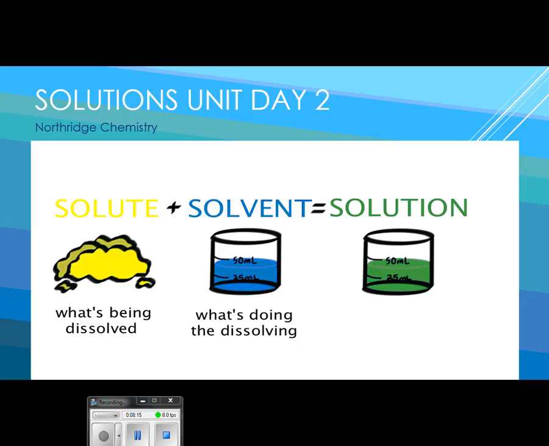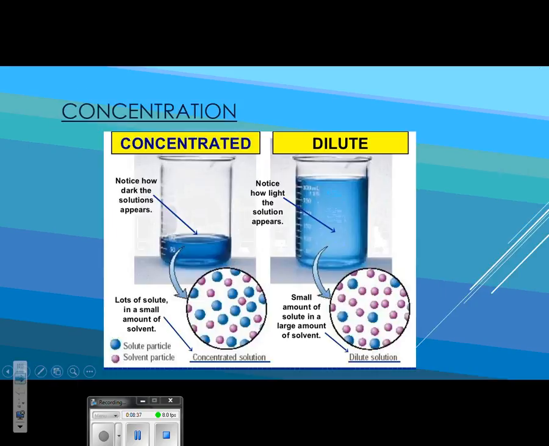We had the solute and our solvent, and we get solution, right? So I'm going to be using those vocabulary words a lot. There was something else we learned last time, miscible and immiscible. Who can tell me what those mean? Oh, don't cheat and look. See if you can remember. Mixable and not mixable, okay? They sound sort of the same, so I would make sure I do that there.